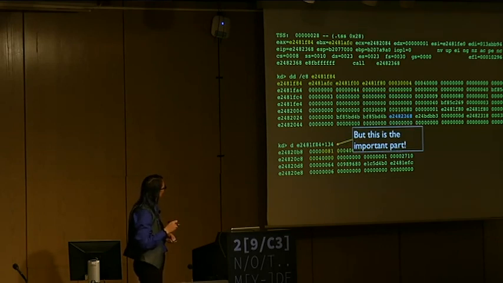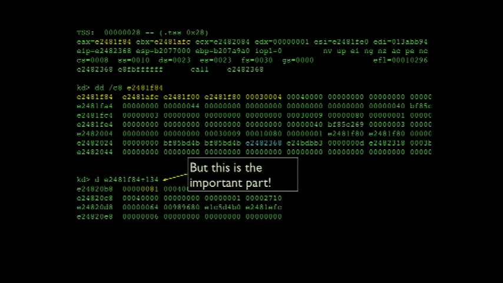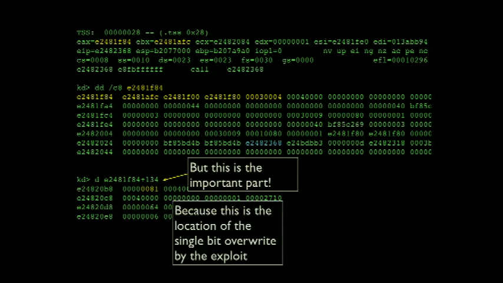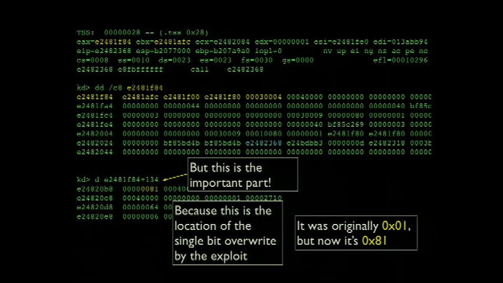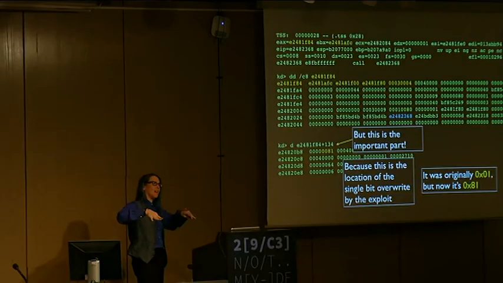But the thing is, I highlighted this because this right here is the important part, because this is what actually makes the whole exploit work. So this is the good part. The way the vulnerability actually works is you're merging 2 bitmaps, because TrueType also supports bitmap fonts in addition to outline fonts.